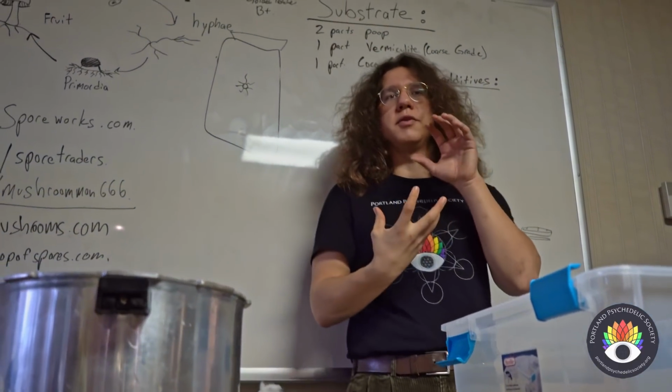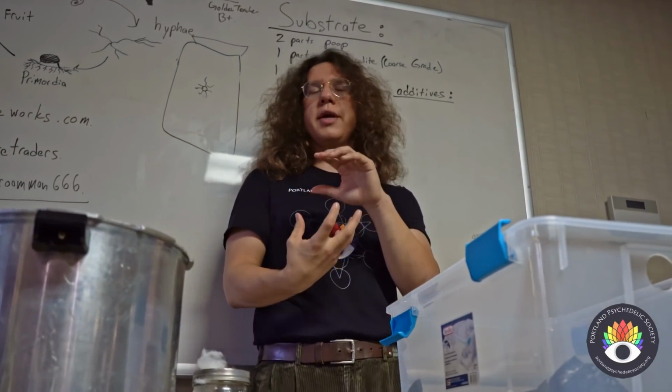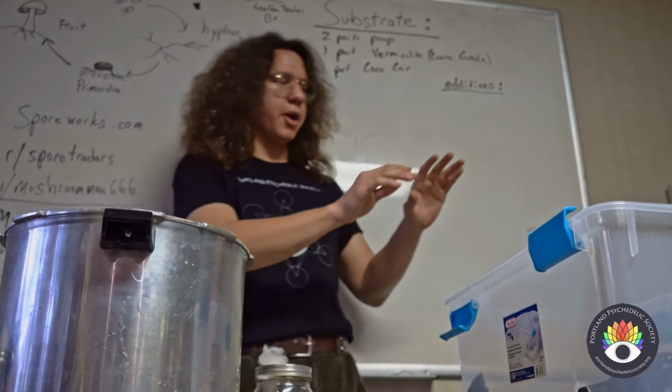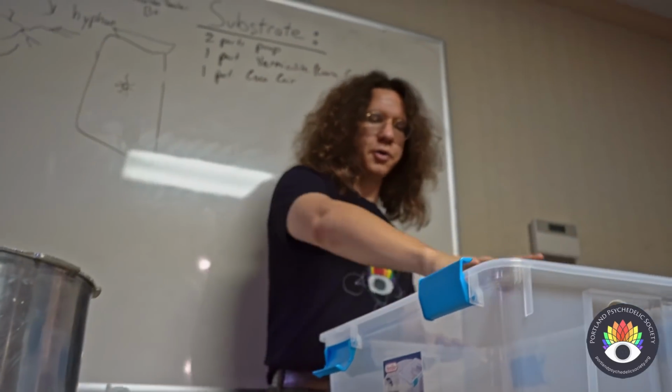Yeah, we have this beautiful, fluffy white jar, and it looks great. And now what we're going to do is start preparing the monotub so that we can take the jar and the grain and disperse it in here.